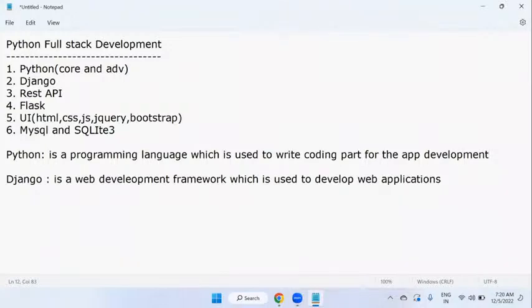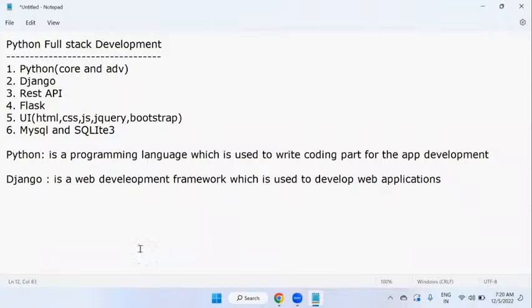But sir, what is a framework generally? A framework is nothing but a collection of rules, a set of predefined rules, or it contains a lot of built-in libraries. Using those libraries and predefined rules and regulations, we have to develop the application. The rules were already decided, and you have to follow the framework rules. They have given complete framework libraries. You have to install it and then go through the implementation.